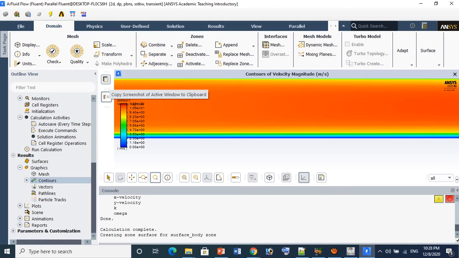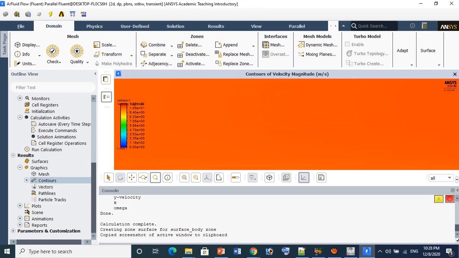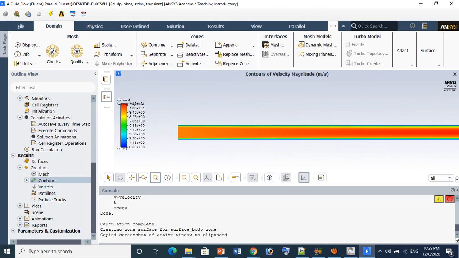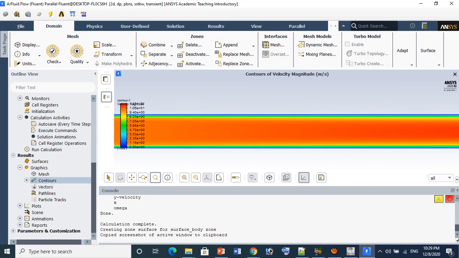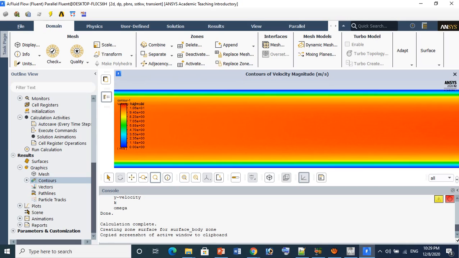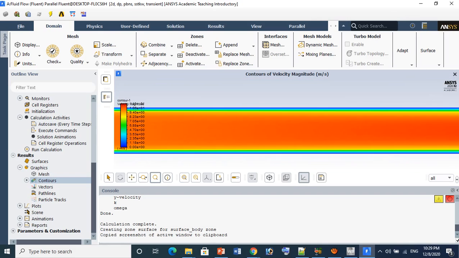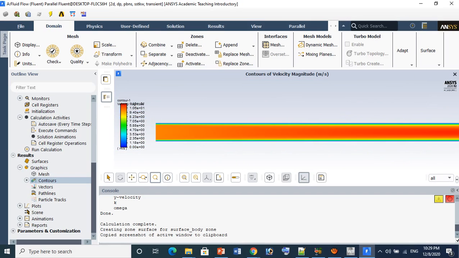If you want, you can export and copy the screenshot to the clipboard. We have the options here. Moving the mouse center downward is zoom in, and moving forward is zoom out.